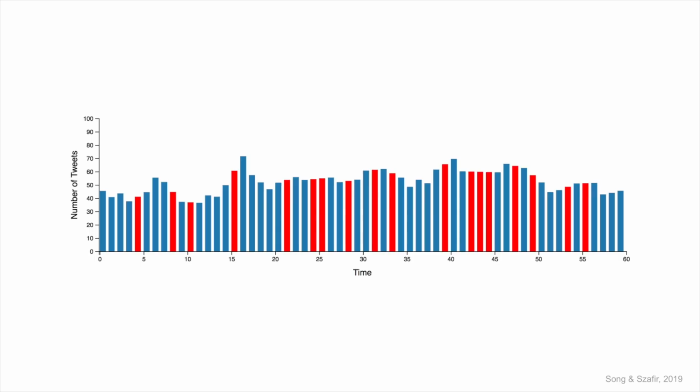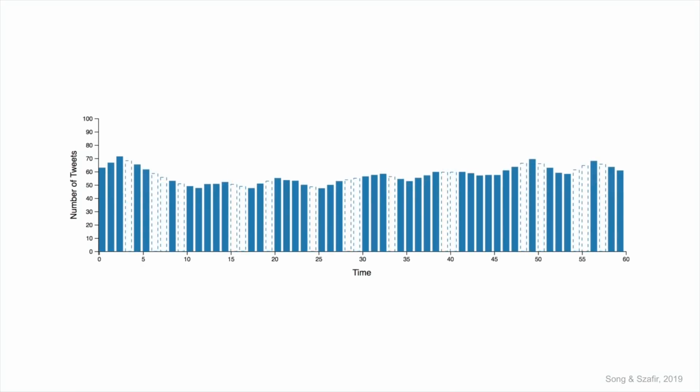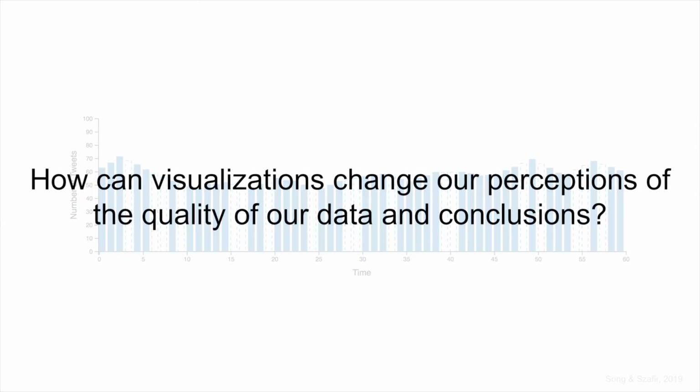For example, should we highlight those errors and say, let's map them to red so we know that there's an error here, communicating there's something bad? Should we downplay these errors? Should we do something completely different? Well, we ran an experiment to explore how the ways we choose to estimate and represent values for missing data actually shift our perceptions of data and the conclusions that we draw from it.